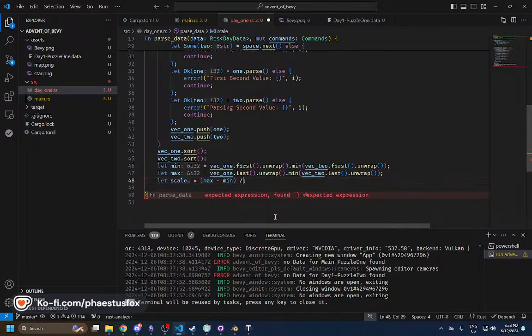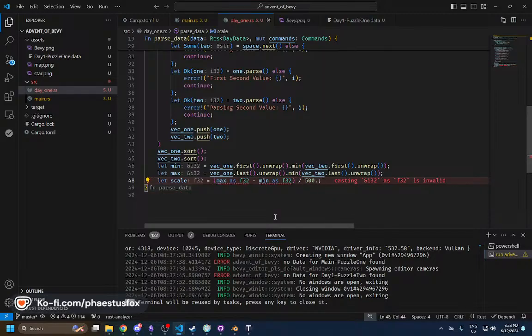Divided by, let's say 500. We need to turn them into F32. F32. And F32. Right. You apparently can't do that for references. That's weird. All right. So that's basically the entire distance from the smallest to the biggest number divided by 500 will give us our scaling factor.